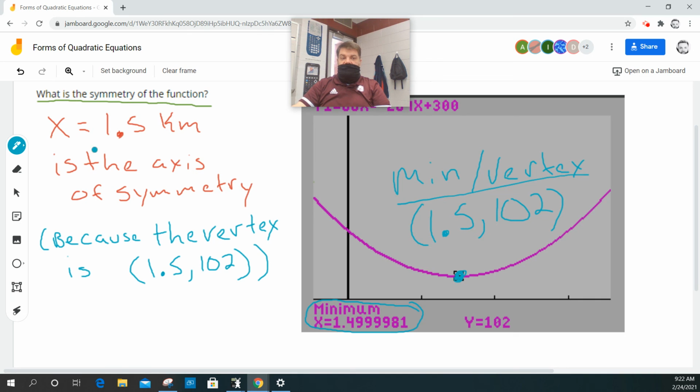And then the line of symmetry, x equals 1.5, is just a vertical line that passes through the vertex. Okay?